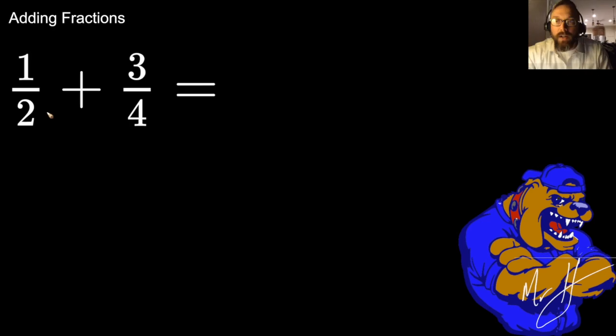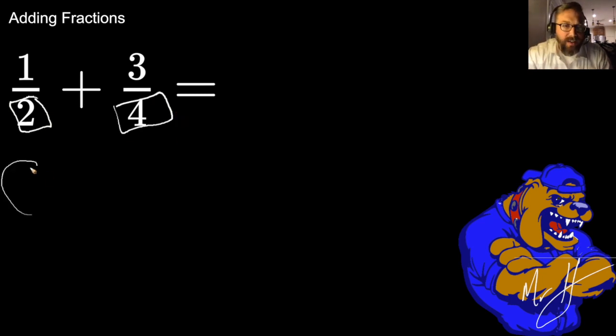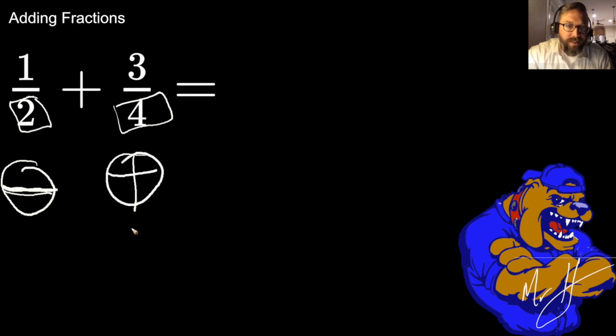Ready to learn? Combining like terms turns out to be a whole lot like working with our fractions. Now, when we look at this equation here, we intuitively know that there is something we have to do here because we know that these denominators, one is 2 and one is 4, and we can't just add them together because they represent different things. This represents one piece cut in half, whereas this represents one piece cut into fourths. And so we just can't add 1/2 plus 3/4. We've got to do something to it, and we call that finding the greatest common denominator.